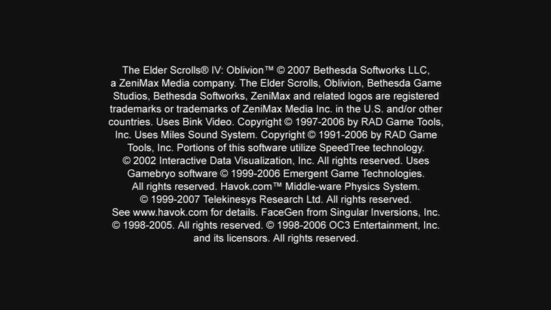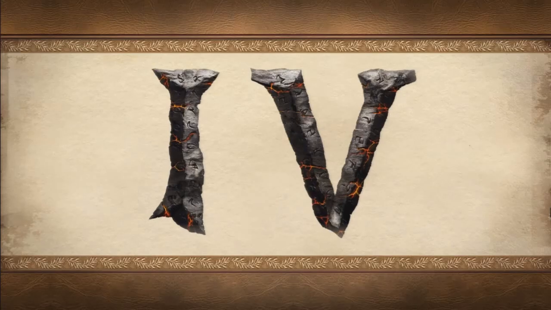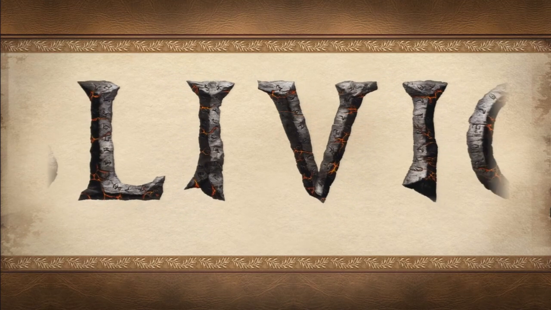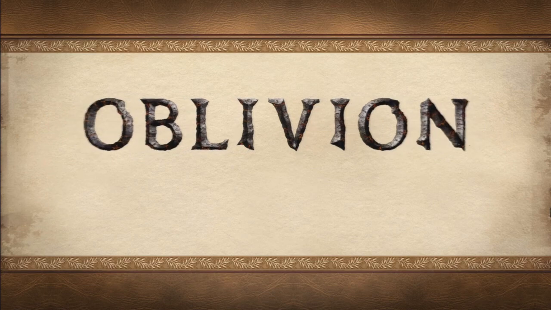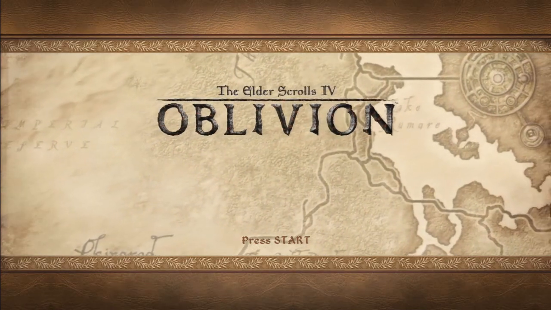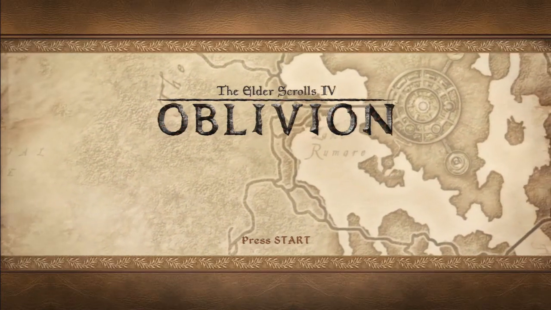So it's a little over 2 years since I started the Morrowind LP, which I finished early because there's just so many damn things to do in that game, just like there's going to be so many things to do in this game. I like how it zooms in on the four and then zooms out to get the rest of the word, which is nice. Now, this is the Game of the Year edition, so it has the DLC of Knights of the Nine and Shivering Isles.